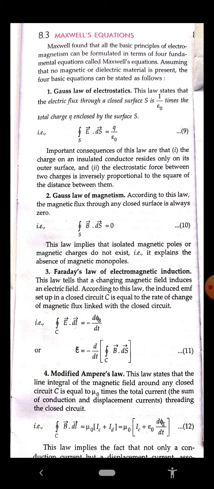So write the answers to the given questions, and tomorrow we will move to the next very important topic. What are the sources of electromagnetic waves, how electromagnetic waves are produced, and we will discuss the transverse nature of electromagnetic waves. And there are some numericals that will be given to you on the basis of the properties of electromagnetic waves. That's all for today.